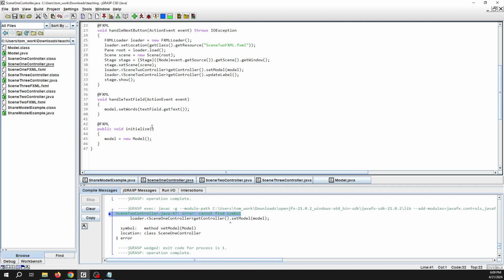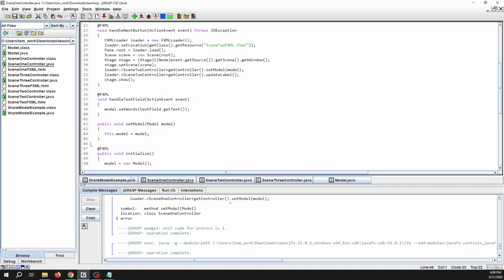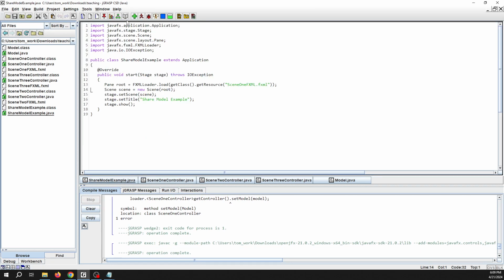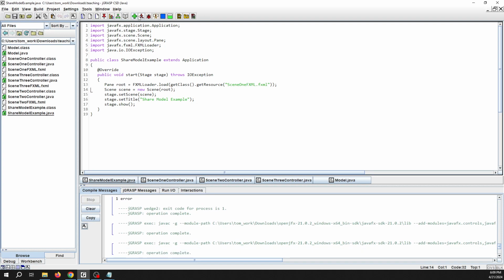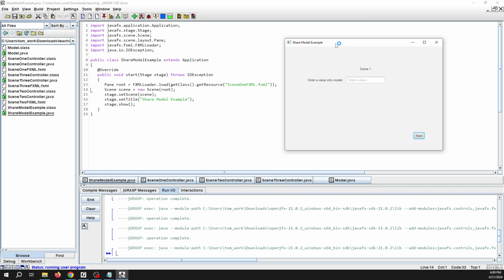So, all right, I need to add this set model in there, and then I think we're good. So now as I navigate back and forth through the app, I should be keeping that value.